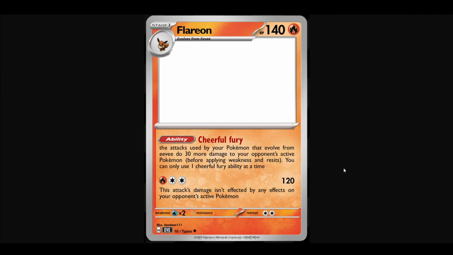But this one, Cheerful Fury here, it's an ability. The attacks used by your Pokemon that evolve from EV do 30 more damage to your opponent's active before weakness and resistance, and you can only use one Cheerful Fury ability at a time. And then we also have the Fire Colorless Colors. It does 120, and this attack's damage isn't affected by any effects on your opponent's active.